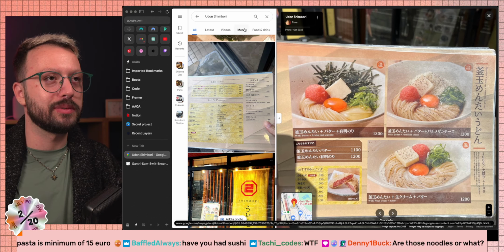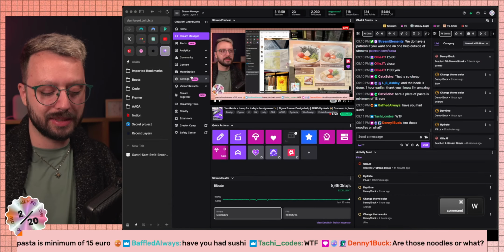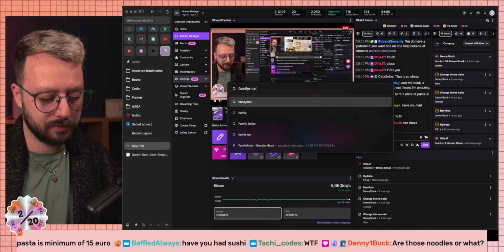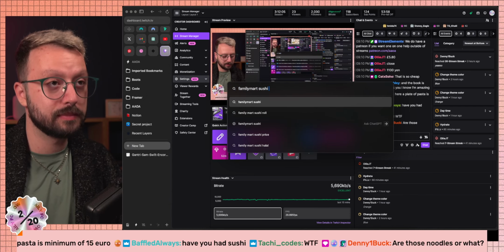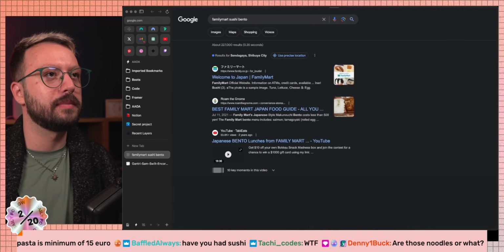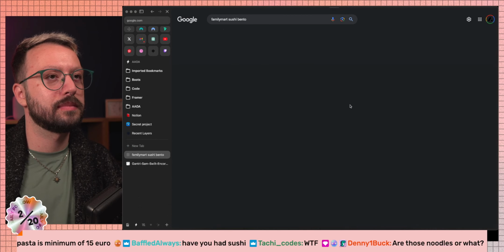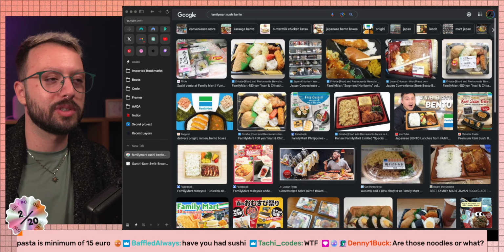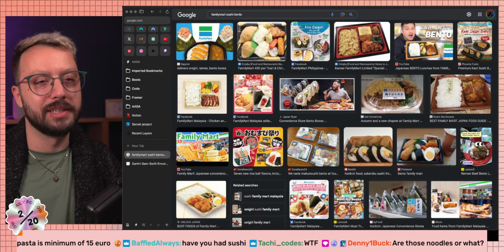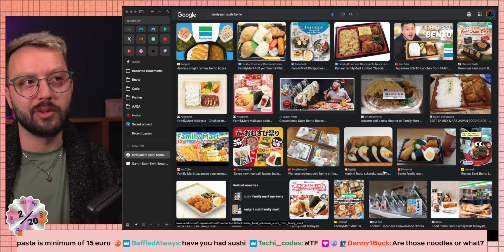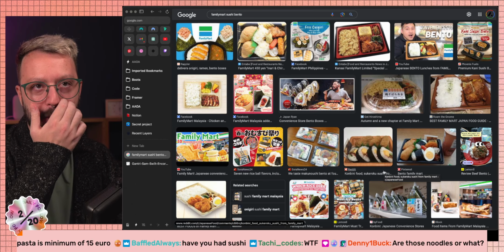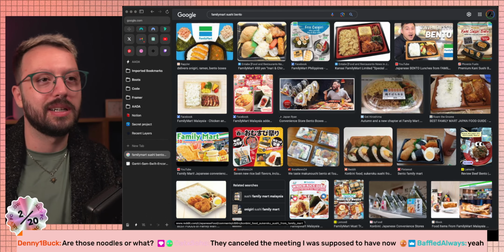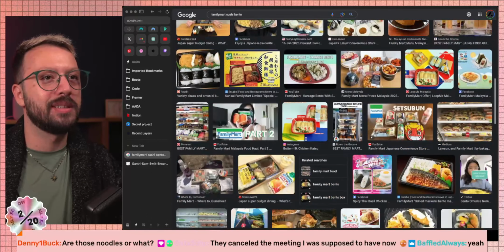But then we have the other things, like these things. Like they have sushi bentos from Family Mart, which are not the same thing as if you had sushi and maki in a very specialized restaurant. But still, I've had a lot of these because they're great.